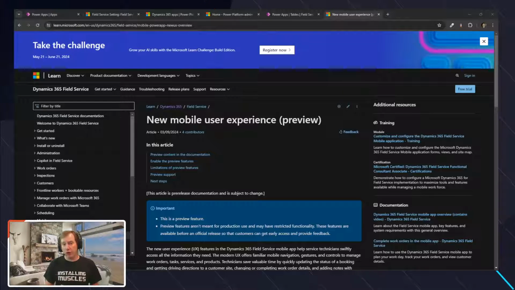So one of the feedback items that Microsoft has had for some time has been around the field service experience, right? More specifically, many of you that are on the CE side of the house have known that we've gone through quite a bit of different evolutions of field service, from different apps, from different platform capabilities like Resco, for example, to Power Apps being used, to a field service app being used. We've just had a lot of change.